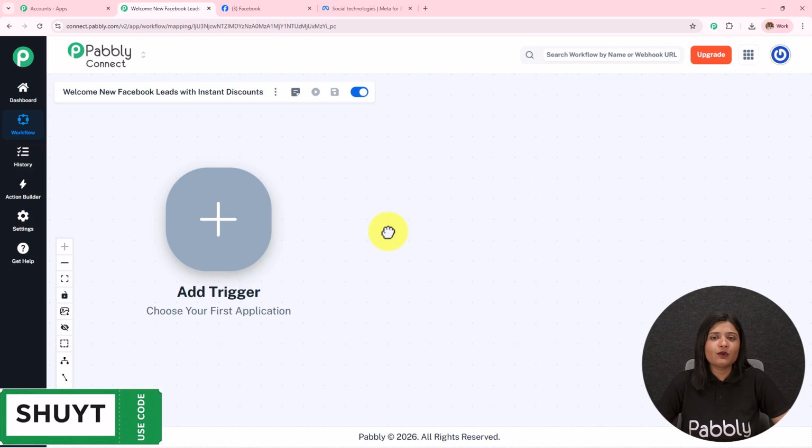Here in this workflow, I want that whenever I receive a new lead from Facebook lead ads, a discount code welcome message is automatically sent to this lead. Which means whenever I receive a new lead, this complete workflow will get triggered, because a trigger basically activates any workflow. Here in my trigger application, I will be taking Facebook lead ads, and following this trigger application, in my action application, I will be taking Gmail, using which I'm going to send the mail.